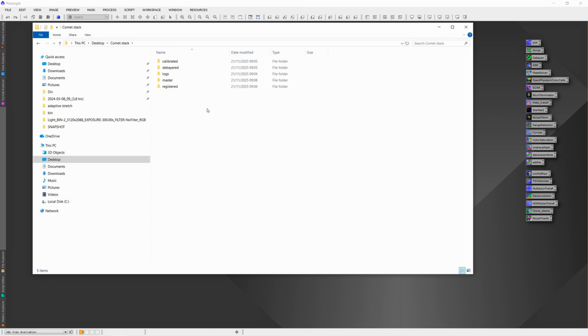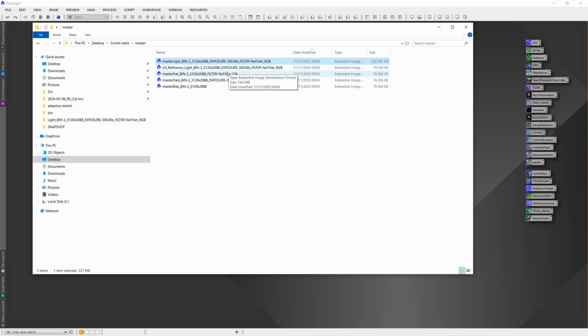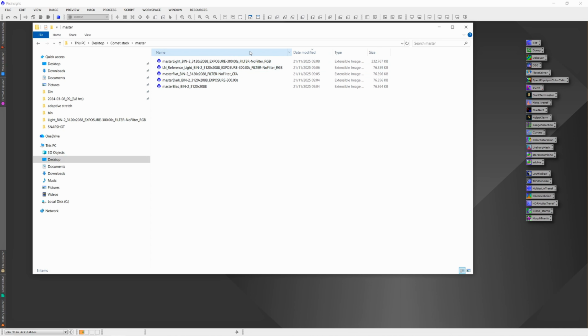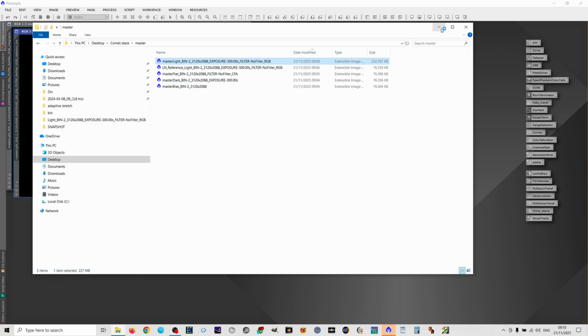Once it finished, you will find those newly created folders here. We will work with this one now, and in the previous video I recommended to delete all the other files here because they are really big in file size. Don't do this for this workflow. Maybe you will need this one, but we will definitely use those registered images, so please don't delete those folders or files. Okay, just go to Master, select the latest one here, open.